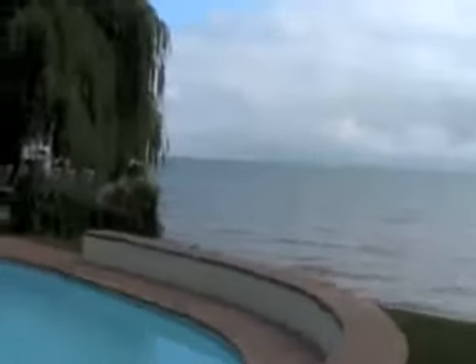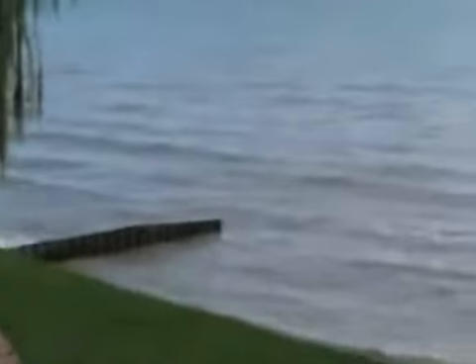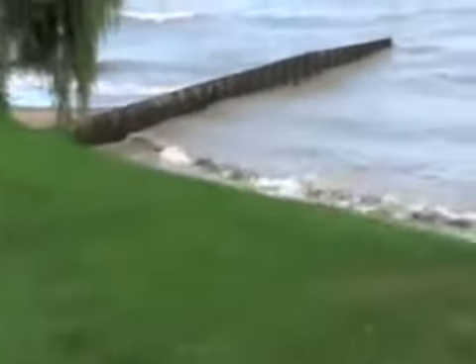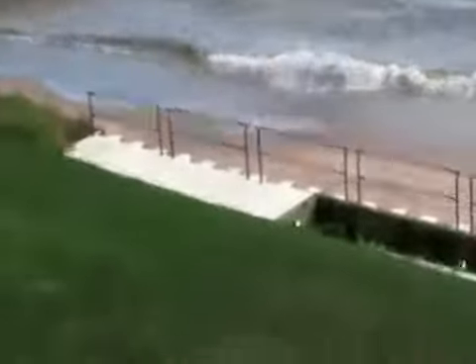You were telling me the Lady Elgin is right out here. Right, it's right off that groin right there. If you go straight out about 100 yards, that's where the Lady Elgin is submerged. And so we drop off here on the lawn — how far above the water are we? 20 feet? Or more than that.